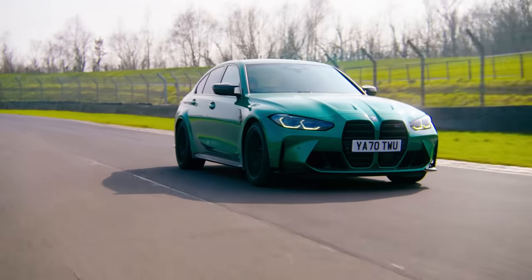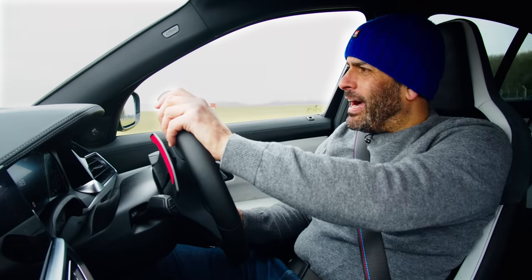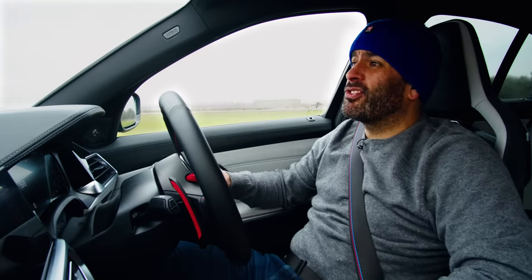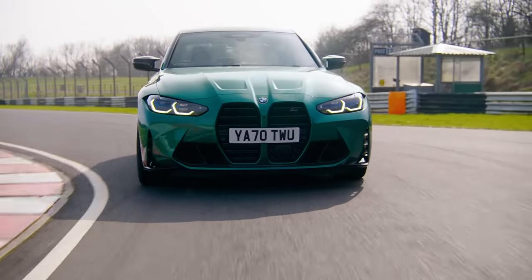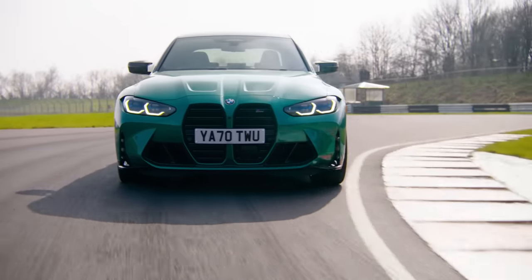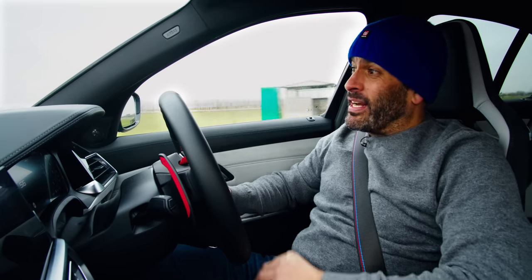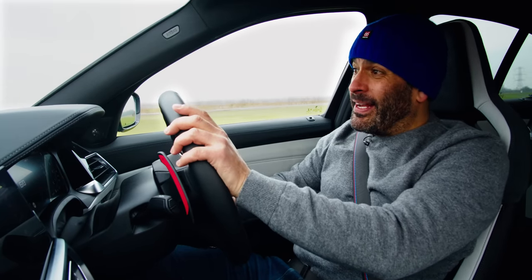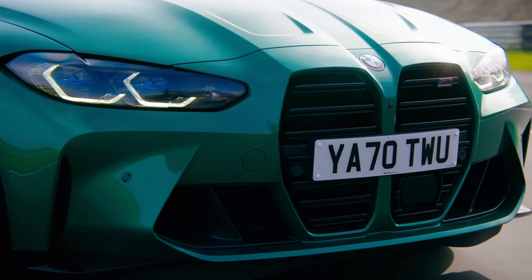I don't care who you are, I don't care how grizzled and bored with the new car world you are — a new M3 is a big event. I'm at Castle Combe today and there are several people that have turned up just to see this car. We're all distanced, everything's fine, they're part of the crew. People turn out to see an M3 because it's new and because it's special. And we forget that in all the controversy of this new styling exercise, which isn't really working for me the more time I spend with the car. The longer I spend with it, the more I get used to the front grille and the less accustomed I am to the rest of it — the shapes, the angles. It doesn't quite work for me. It really doesn't.